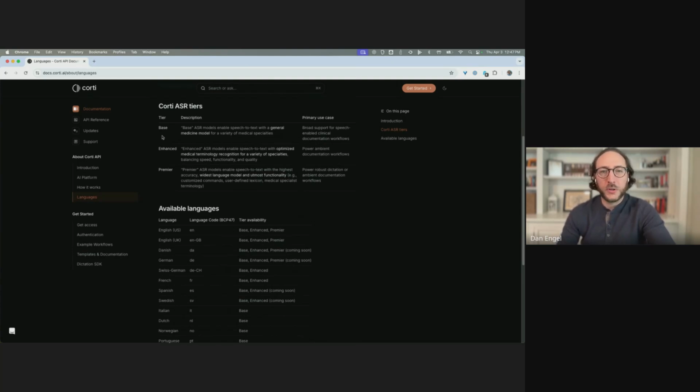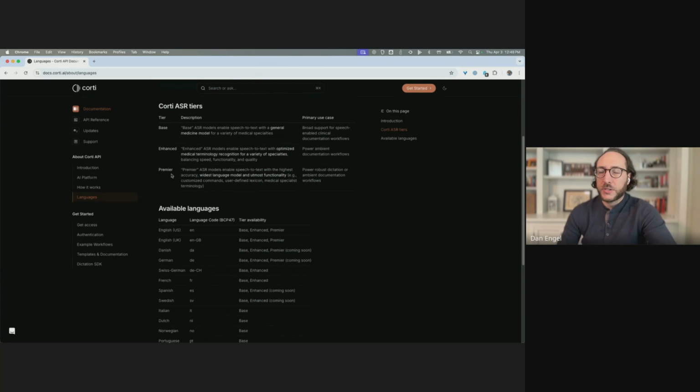Then what we do is take a focused effort on not just saying we have support for that language, but do very targeted refinement and tuning and training based on expanded medical vocabularies. And the ones that have been completed there are where you see the enhanced label. So you can see several enhanced, a couple that are in the works and coming soon, where our teams are actively working on refinement. So that coming soon indicates there's some development activity going on. And this is the language tier that we'd recommend for ambient documentation workflows. You can use a base language for ambient documentation, but you might notice it's not as sharp and refined as when the language is in that enhanced category.